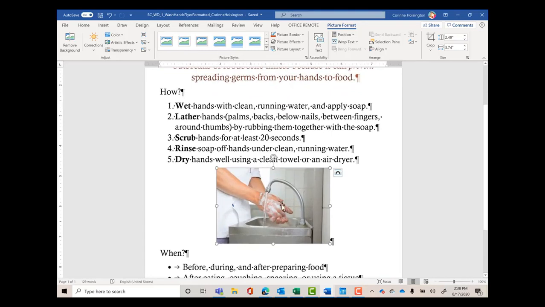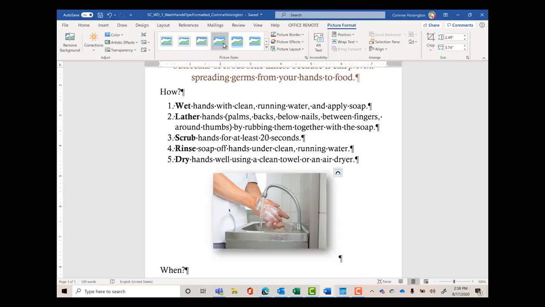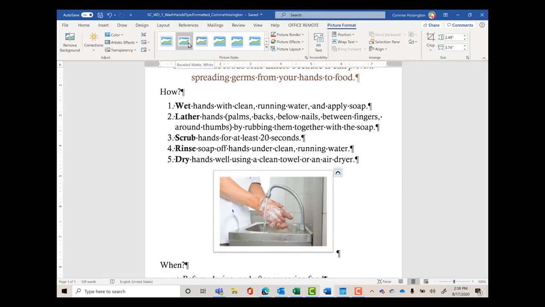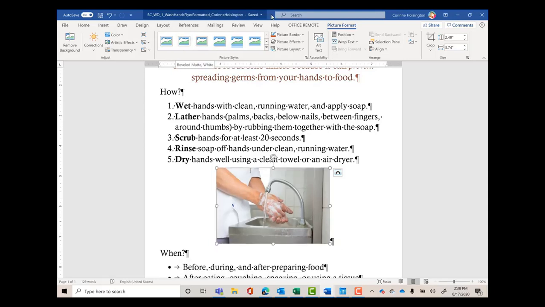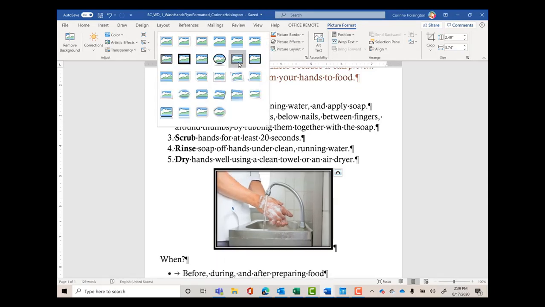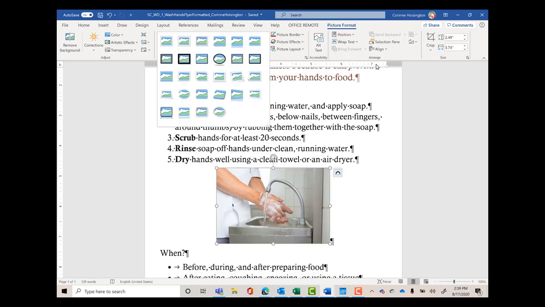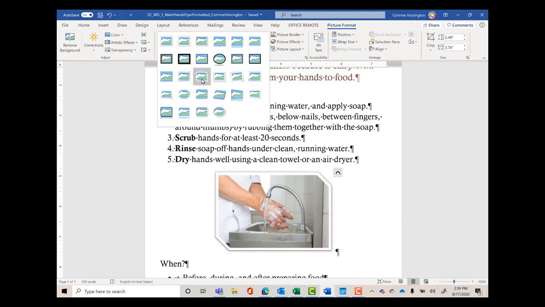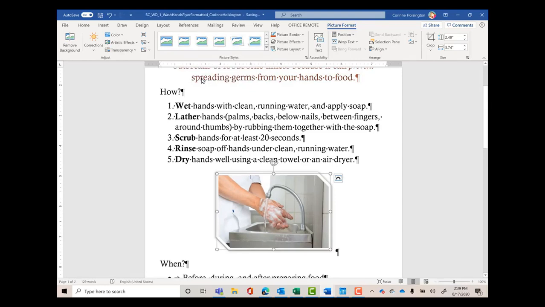Let's now apply something called a picture style. Let me show you what a picture style is. As I hover over these different picture styles, I get different looks, like this circle or this square. The one I ultimately want to pick is, let's find this one. I want to go with snip diagonal corner. So let's keep looking until we find snip diagonal corner and white. There we go. That's the one we want. So I'm going to click right there. And now the picture looks a lot more professional. It doesn't look just like it was plopped there in a square way.